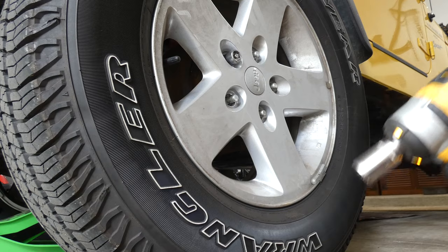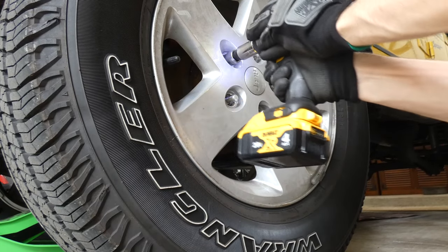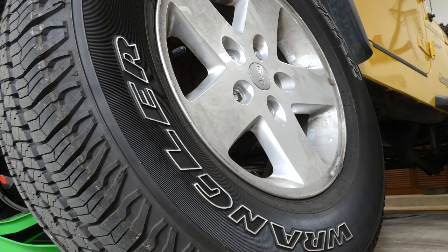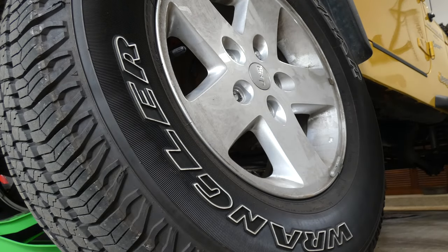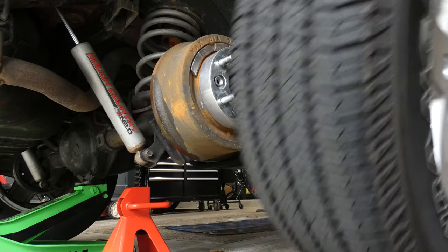And I do have one of these locking ones. These are kind of a pain, but there we go. The tire's off. I like to put my stuff in a little container, just nice to have it there. And the tire is off.